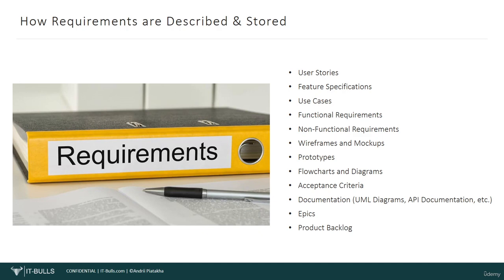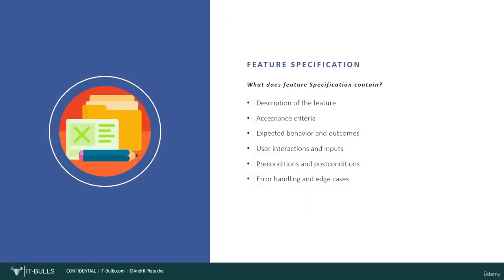For example, you can use feature specifications, epics, user stories, API documentation, and even something more, and requirements will be captured in different sources with a different level of granularity and details. Definitely, it will be hard for me to show you examples of all possible formats where requirements can be stored in one lesson. But during the course, we'll gradually learn different formats. And let me start from explaining feature specification.